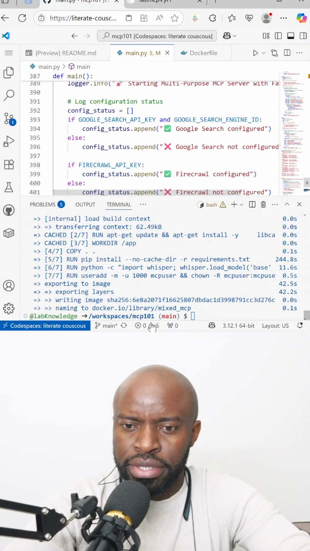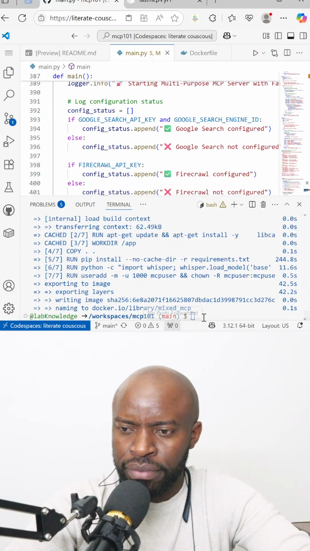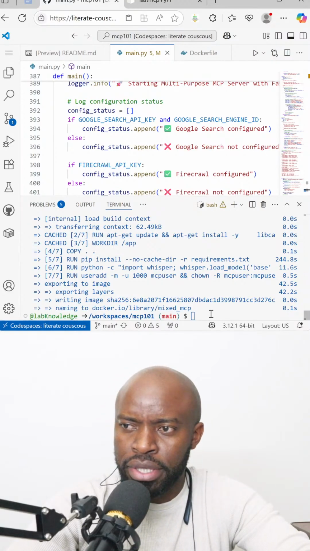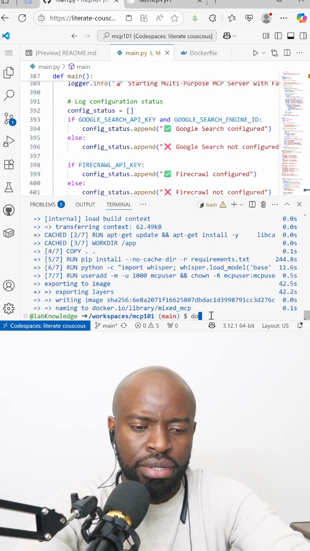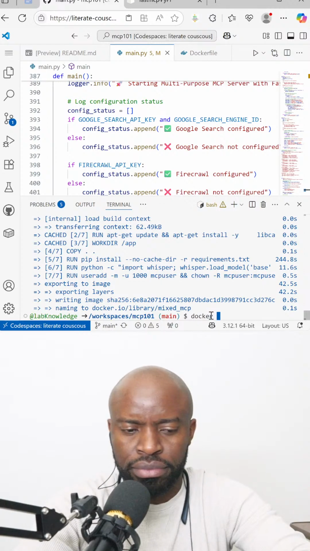Good, my Docker is done building. Then I can do the Docker run.